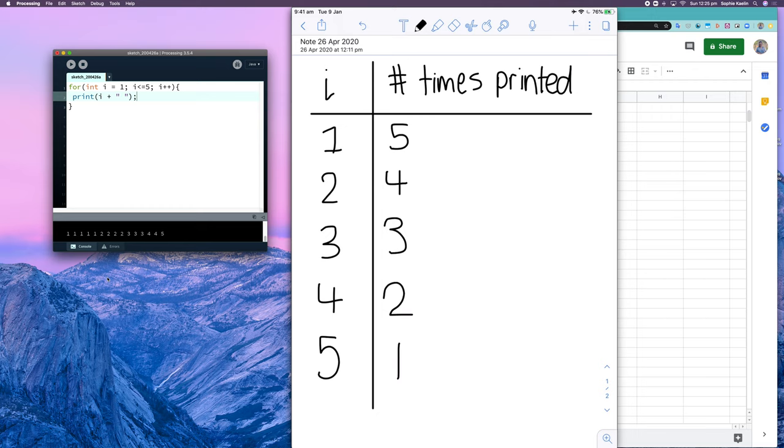There are lots of ways to go about designing our inner loop, but I find the easiest way is to try and get the number of times that it's being printed in terms of our i variable. For the number 1, I want to print it 5 times, so I want to rewrite the number 5 in terms of 1. Another way of writing the number 5 would be 6 minus 1, because 6 minus 1 is 5. Now I've got a reference to my i variable. So let's see how that pattern keeps with the rest of our combinations. When I've got the i value 2, and I want to print it 4 times, I can rewrite the number 4 in terms of 2: 4 is equal to 6 minus 2.